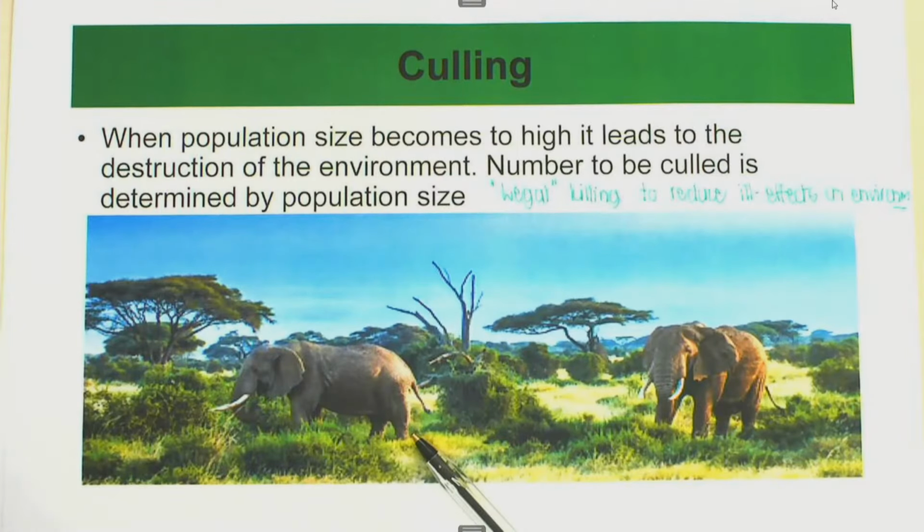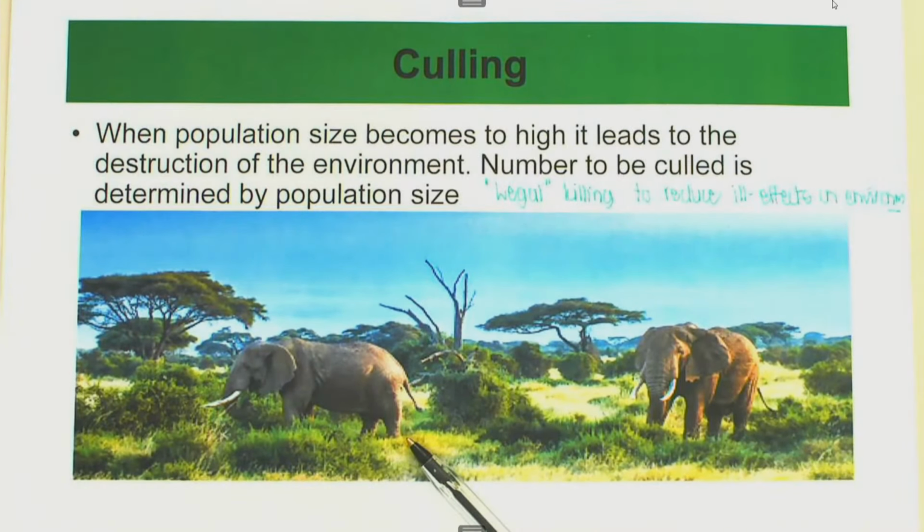So what specialists will do is first of all try to translocate a family of elephants to take them somewhere else. Okay, and elephants are social animals, so you can't just take them individually. It's not good. They will experience a lot of stress. Even the movement will be stressful to them. And another thing that they try to do is contraception, but anything that you do can be stressful to the animal. And then obviously it's also expensive. Okay.